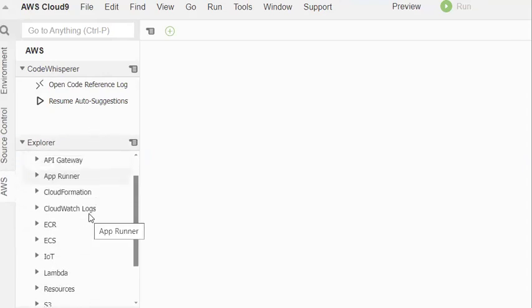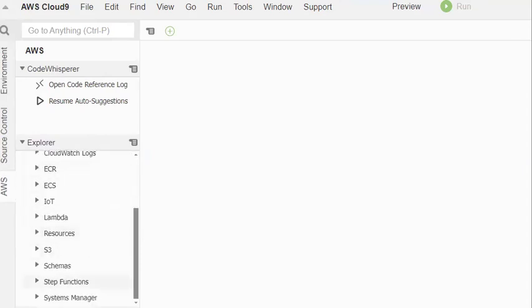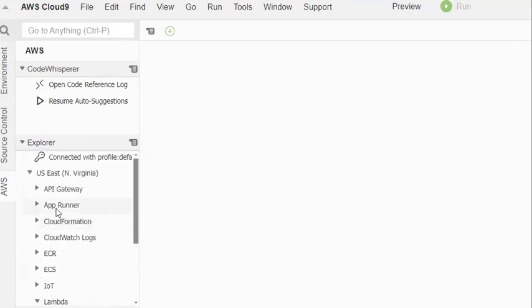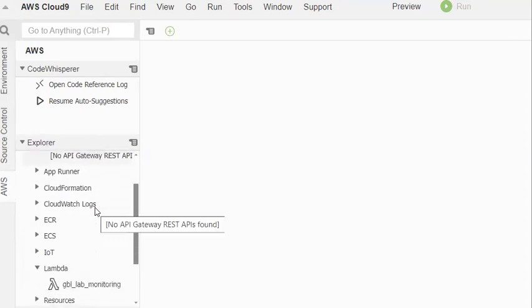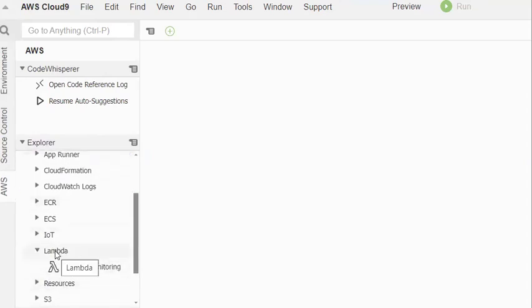So what services do you have? Those services will be visible here, and you can see what is present under each service as well. You can see I have one Lambda function visible here. Now let's open and see, do I have any API Gateways? No API Gateways are available here, and one Lambda function is there. Now I want to create a SAM template. By using that SAM template, I want to create a Lambda function, API Gateway, and DynamoDB table.